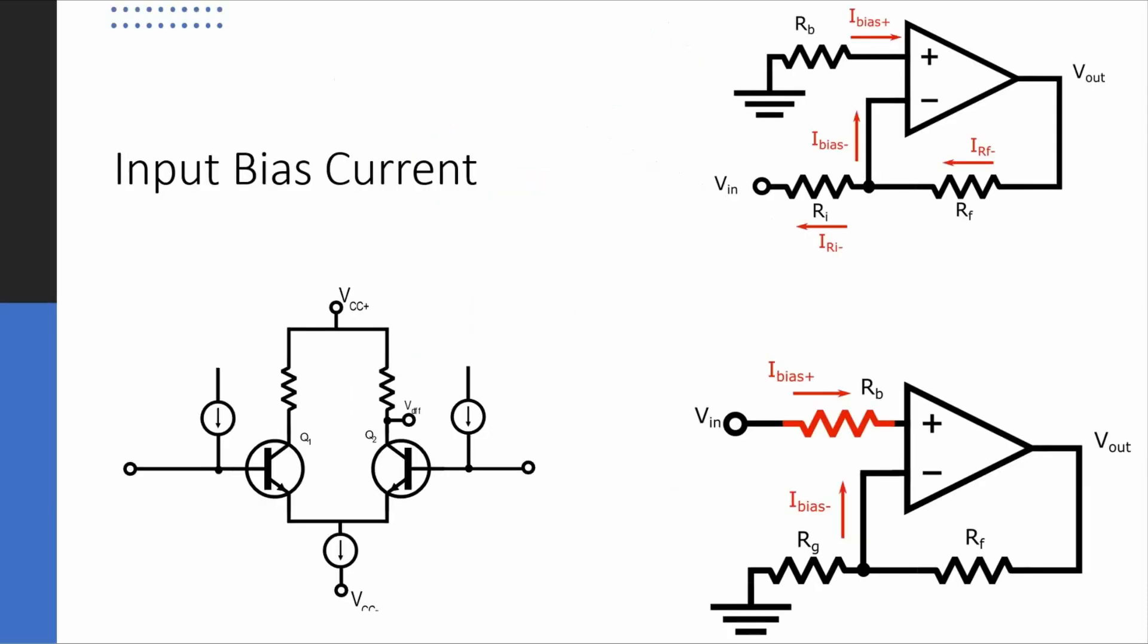So that should give you a good introductory understanding of the input bias current and what to do about it. Of course, there's a lot more to learn and you can do that if you go to my website at www.electronics.ca and you can find the link in the description. I also hope that this increasing complexity of op-amp circuits doesn't bias you away from trying to understand them. I don't know which joke is worse, this one or the one from my input offset voltage video. Anyway, thank you so much for watching and sticking it out to the end. I appreciate you. See you in the next one.